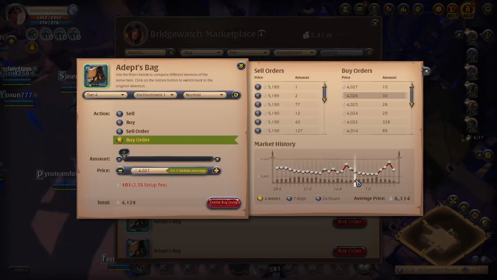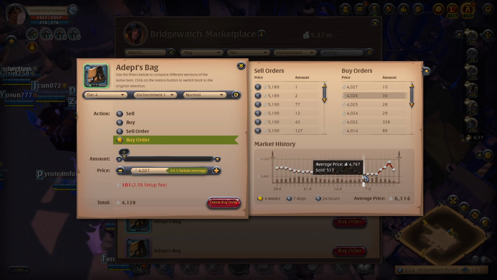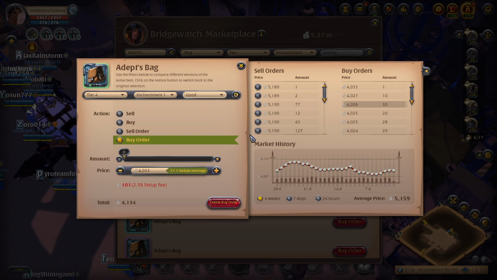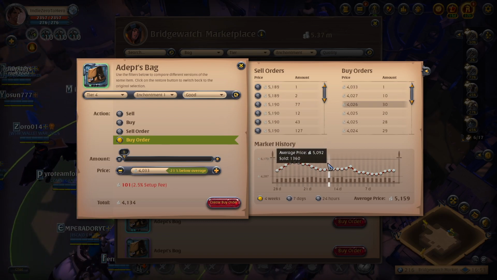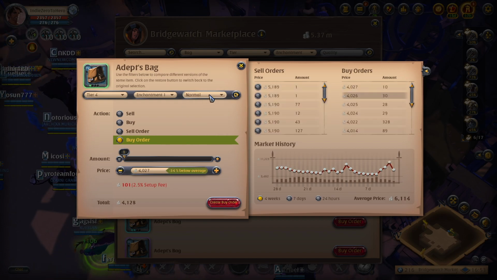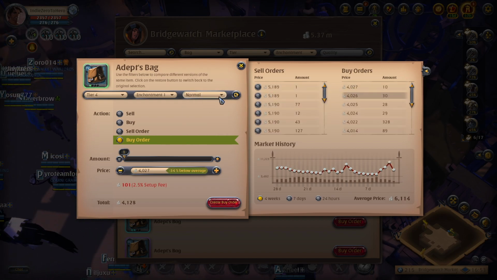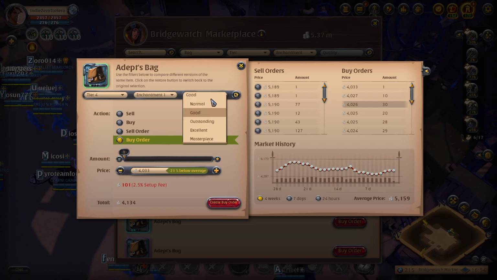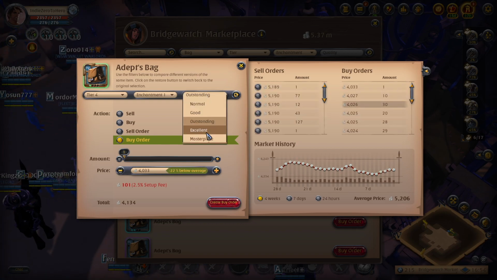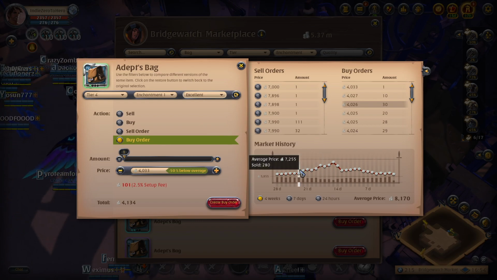So let's say I want to look at Adept bags. The normal ones sell for about 300, 400 a day. Now if you go to good, you can see all these change. So now you're at 1,100, and it changes slightly. So you have 5,200, but then as you get further up to excellent, you'll see how the margin actually shifts.